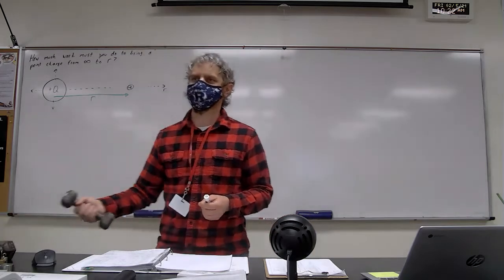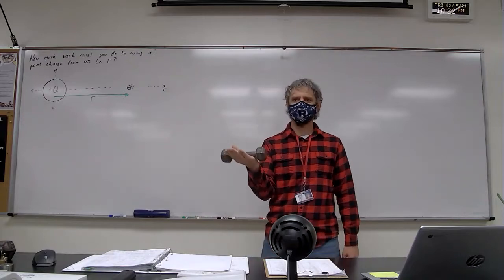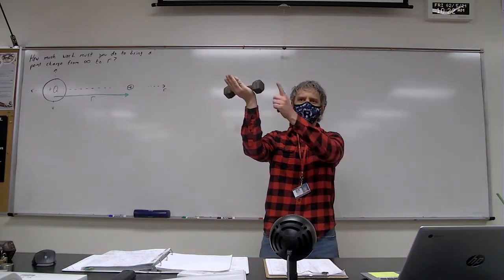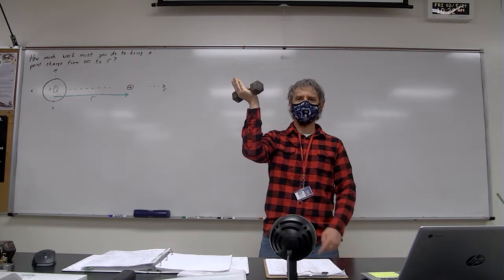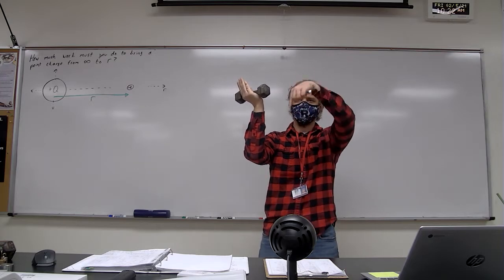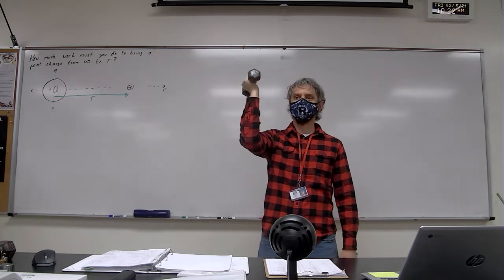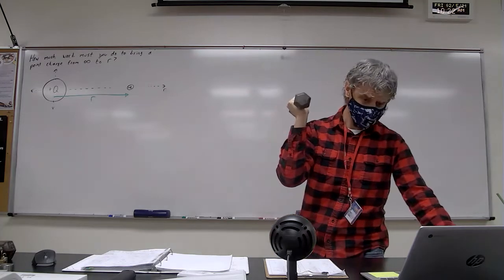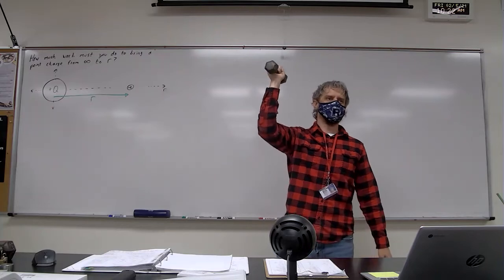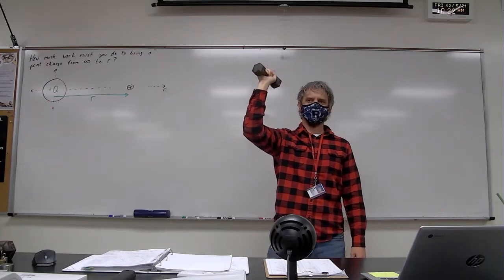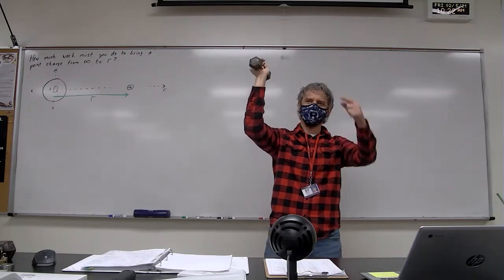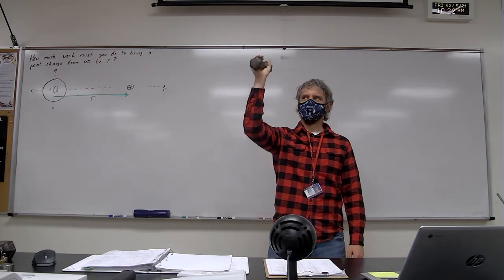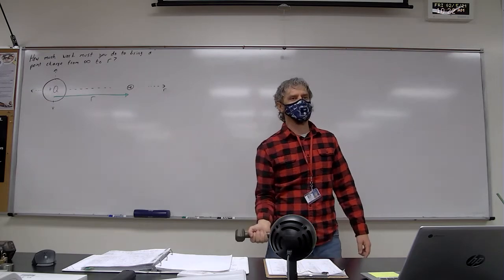If I do 10 joules of work on this mass and it starts from rest and it ends at rest, change in kinetic energy is 0. So the work I did is equal to the negative of the work gravity did. Remember, we learned about all that. But I've also stored potential energy, gravitational potential energy. So if I do 10 joules of work, there's 10 joules of potential energy, right? If I let go of it, that potential energy starts turning to kinetic energy.